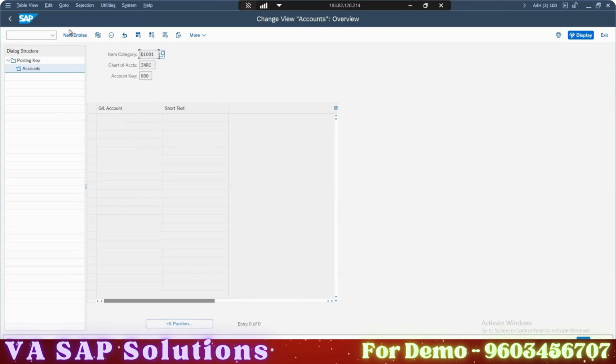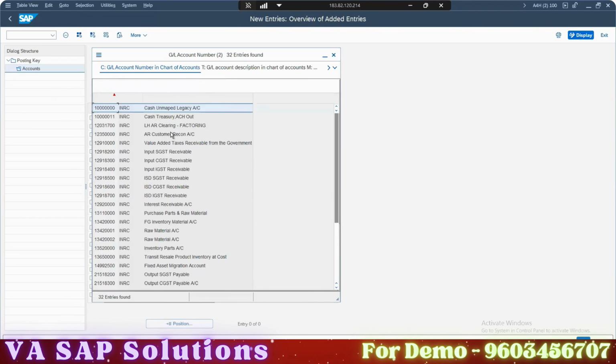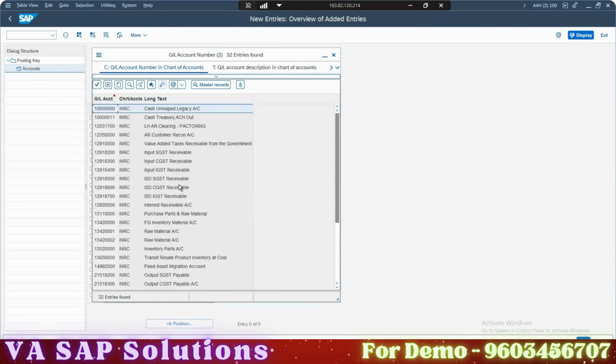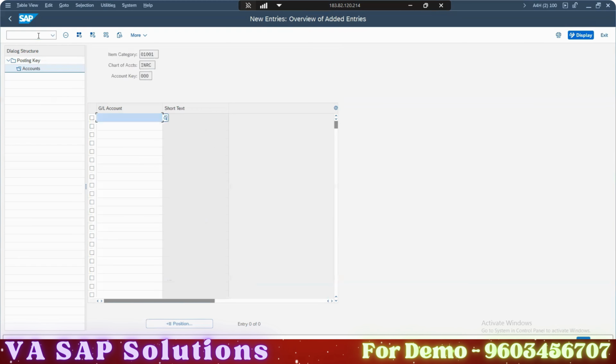So that particular GL account will get updated if there is any difference between debit and credit line items. Did we create a zero balance clearing account? We have not created it. I'll do one thing. I'll create one.